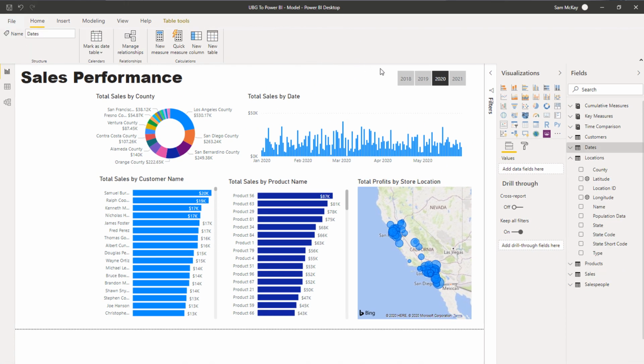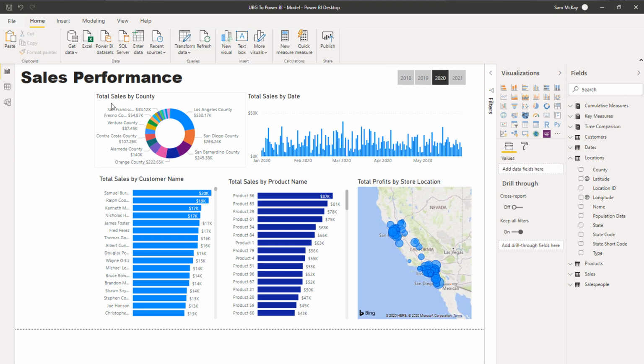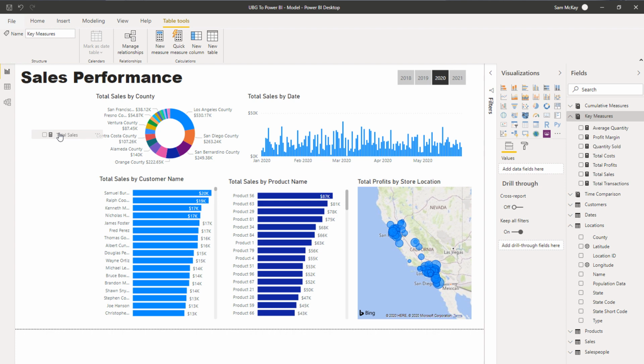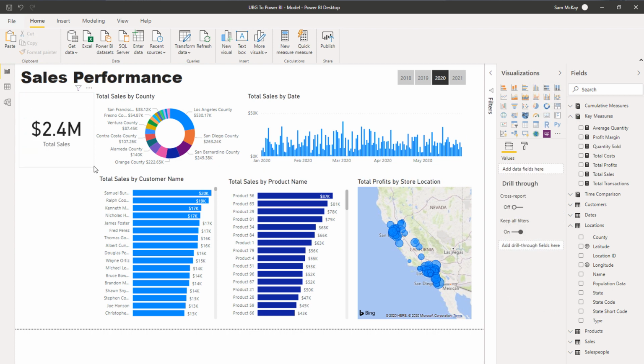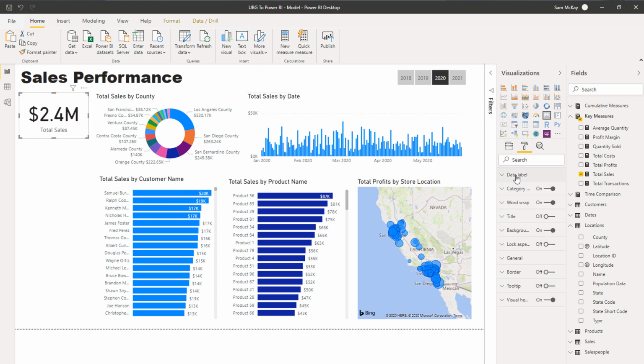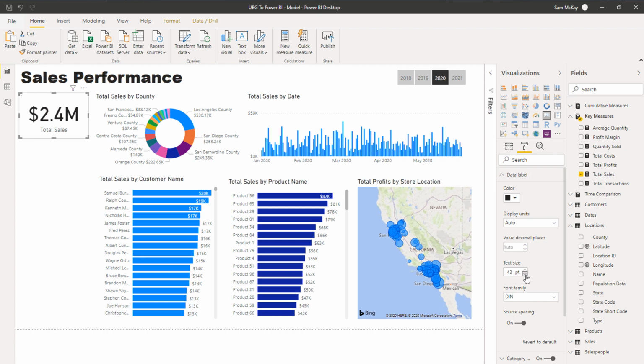And to finish things off, what I want to do is have some key figures down the left-hand side here. Okay. So what I want to do now is I'm just going to grab my sales, and I'm going to show you a little technique that I have. I'm going to turn this into a card. So there's an actual visual called a card. And I'm going to just get this into how I want it to look first before I create any others. So I'm just going to come here and reduce the text size a little bit.